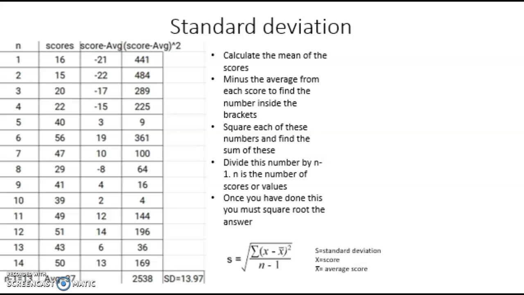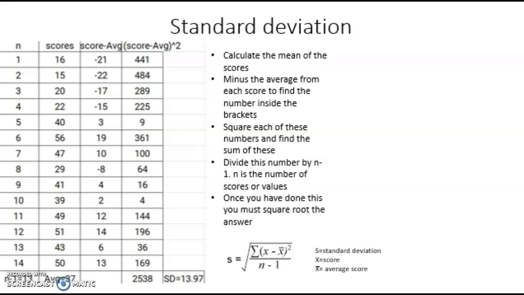Standard deviation can be worked out using the equation at the bottom of the screen. To make this equation easier, it is good to make a table like the one on the left, as it gives you all the correct numbers you need. Firstly, the first x in the equation is the score of the participant, and the other x with the line above it is the average score.